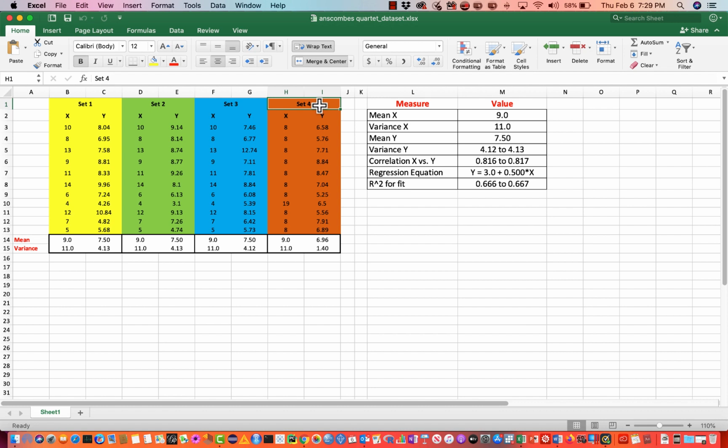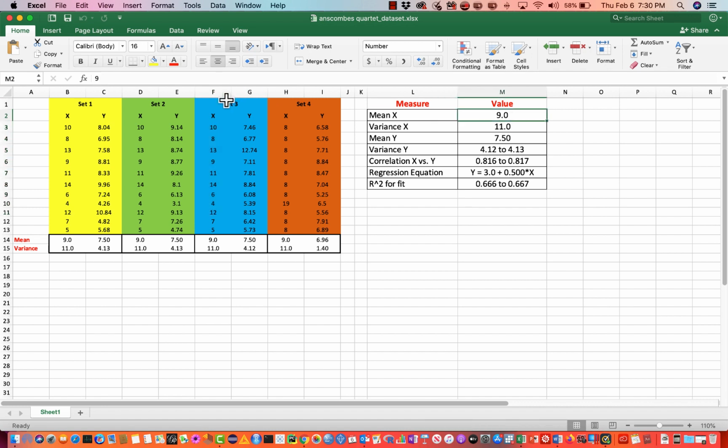What was observed in this unique data set is that, as you can see, the numbers are different. However, if you try to discover the mean of x in every single one of those data sets, you will find it's the same.